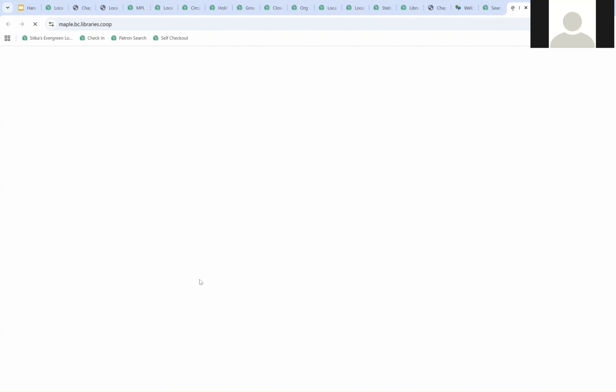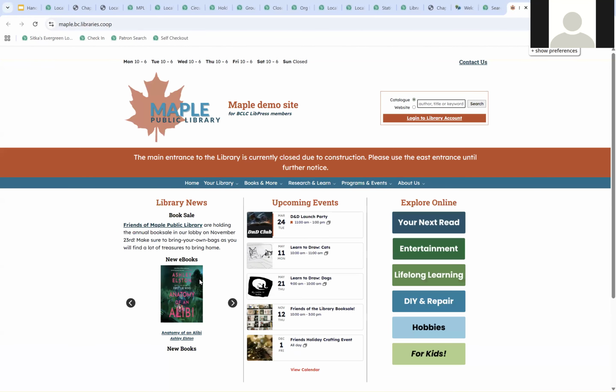And if we click on this, because I've put in a value for that setting, we go to the Maple Library demo site. So that's something that you can set for your library. Now, in addition to all these library settings that I've highlighted, you may want to look through the documentation or the library settings editor itself for other settings that may be of use for your library.